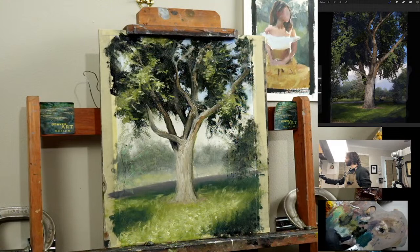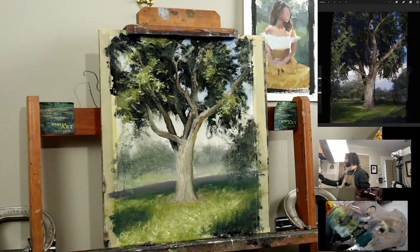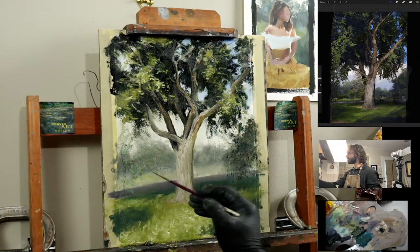We need some darks. So usually I'll start with a photograph and I'll mess around with it in Procreate. It'll get to a pretty cool spot. I'll feel like, yeah, this could be a painting. And then I start working on a color study like this, and then I start working intuitively, and things like this just start to take over.